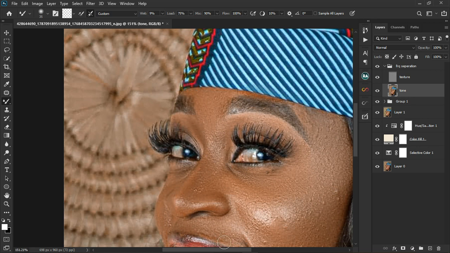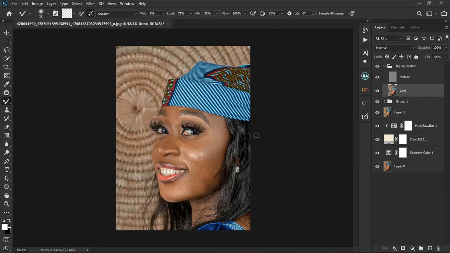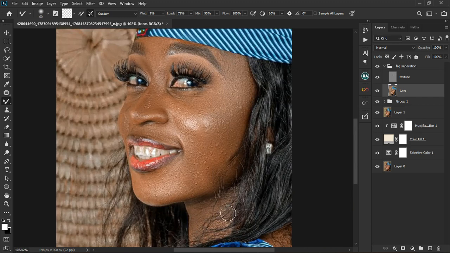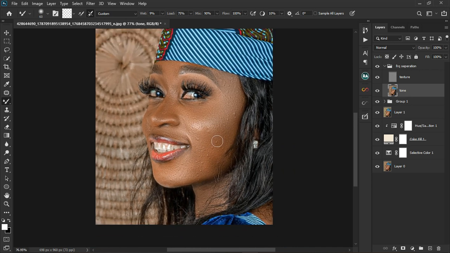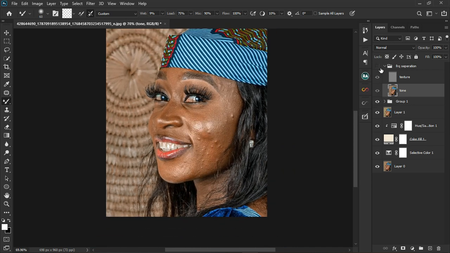My primary concern is the skin tones, so I don't care about the background, except if you want to do something different on the background. So I guess I'm done with that. So let's just try and do a very rough job for it. I'm going to blend this one. Of course, you need to work on the hair that's on our body. So I'm just showing you how to smoothen skin tones and work on that. And now, okay, since we have this one, we can quickly turn it off and you can see the big difference we just made.